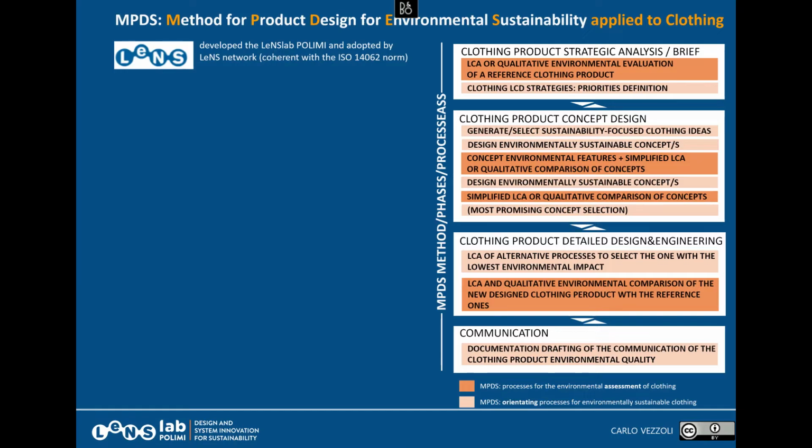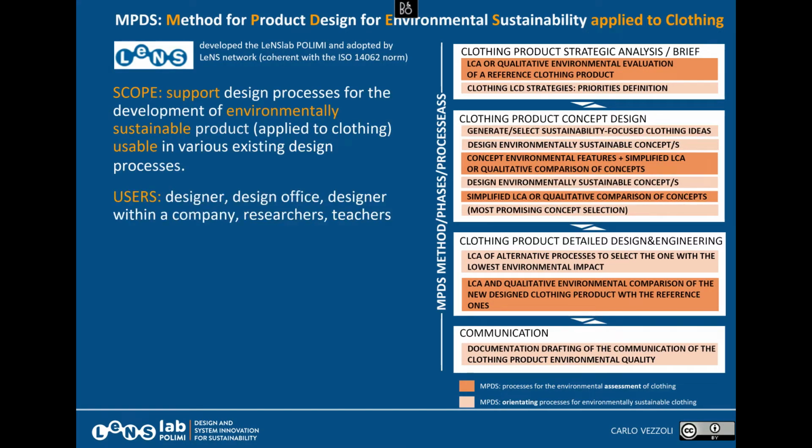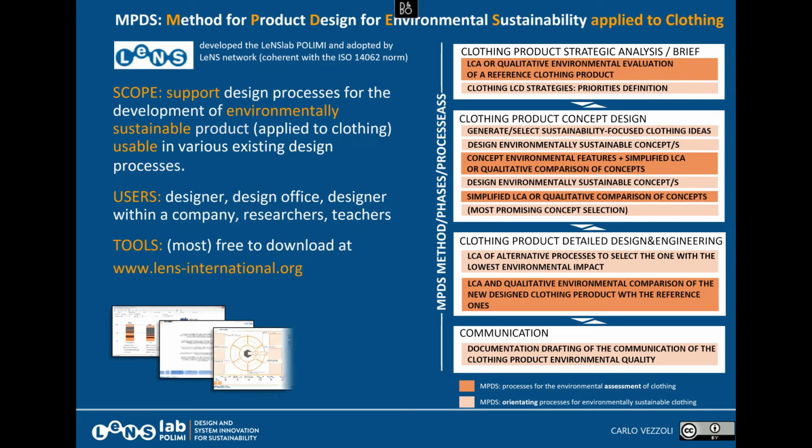And here are the main phases of a product, and inside you find the phases of the MPDS. Here is not that much to say, if not that, of course, the scope is to support designers, especially fashion designers, when it is applied to clothing, in any different context, to design sustainable, environmentally sustainable clothing products. In this case, the tools are most of them for free, because life cycle assessment is not free, or at least there is an open LCA.